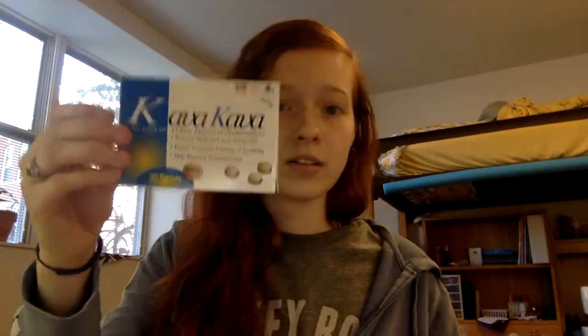And then kava is amazing too, except this is 500 milligrams. I got it just like this from Amazon, and it says on the container you can take up to 4 per day, which is a ton. And then on here it says 1 tablet 1 to 3 times daily with a meal. I don't really know why you would need to take it with a meal. There's no harsh chemicals or anything in it, so I haven't particularly followed that. But I also did my own research and found out that 500 milligrams of kava, just 1 pill, is too much. So that seems ridiculous that it's on their container. So I always cut these in half, and I take up to a whole tablet per day.